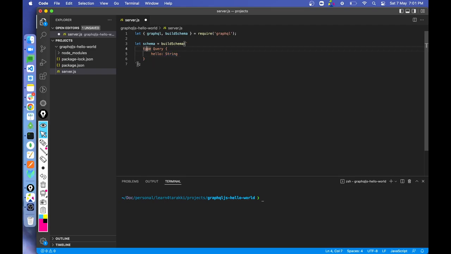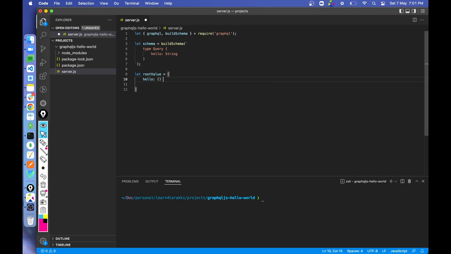First of all, we need to define the type definition, and we are done with that. Then we have to create the resolver. So let's begin by creating the resolver, the root value. The field name is hello, so the function, whatever we define as part of the resolver, needs to have the same name, hello.